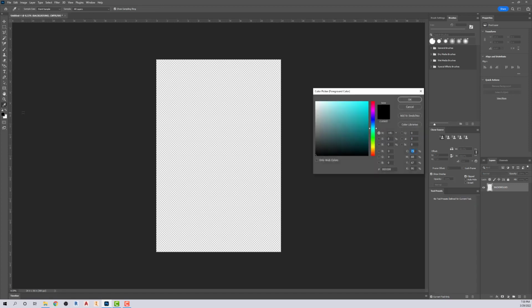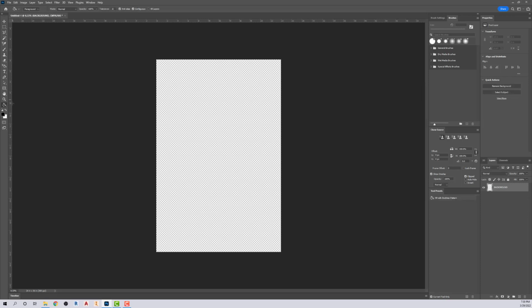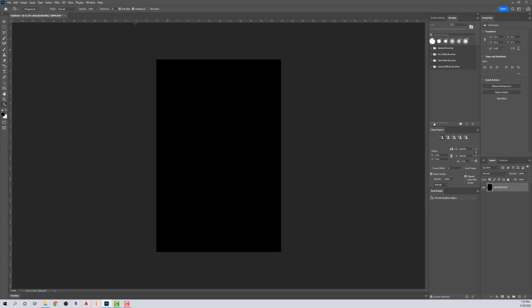If you don't want black or whatever color is up here, you can just change it to blue, or if you want it red or pink or purple, just go crazy. Use what you want, but I'm going to use black here. I'm going to drag it over to the corner, hit OK. Then, with my paint bucket, if I click on this layer, it's going to paint this whole area black, like you see there.